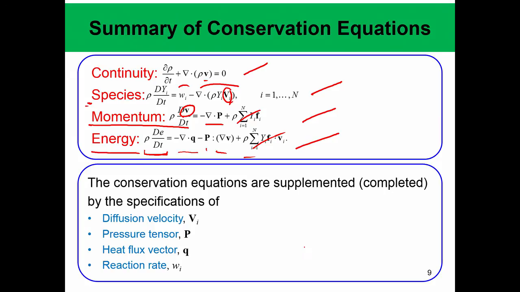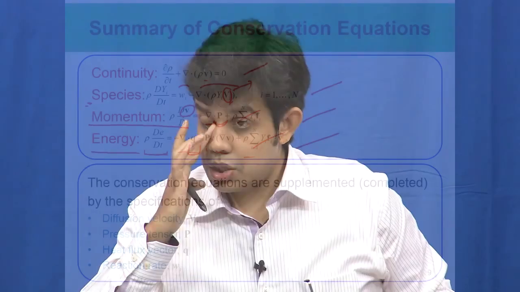Similarly, we do not have any constitutive relation for pressure, and we need to supply that. You can think that this Vi can be supplied by Fick's diffusion law. The pressure can come from the equation of state. And for the heat flux vector, the divergence of Q, there can be many contributions: heat conduction by Fourier's law, a radiation source, and also heat flux due to different heat contents of different species. We will see that.